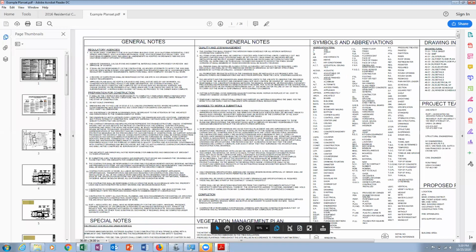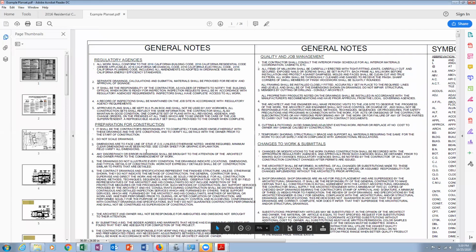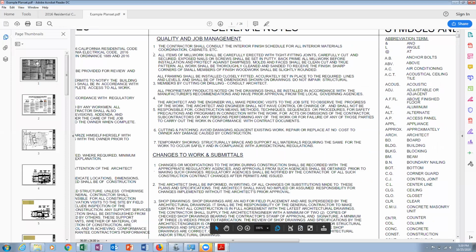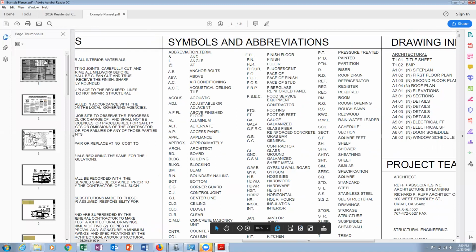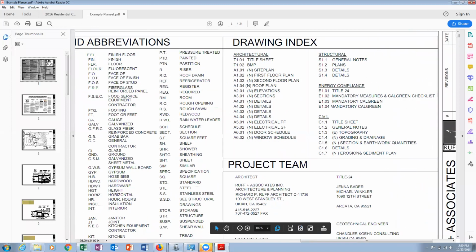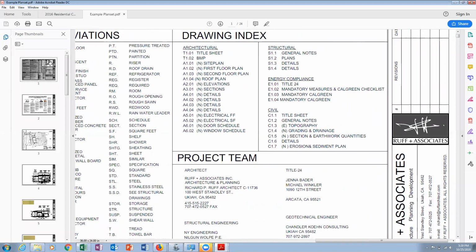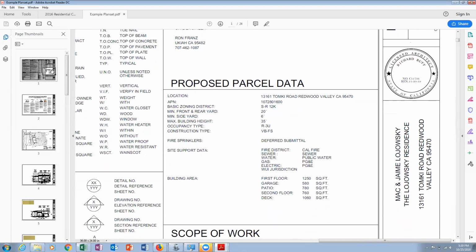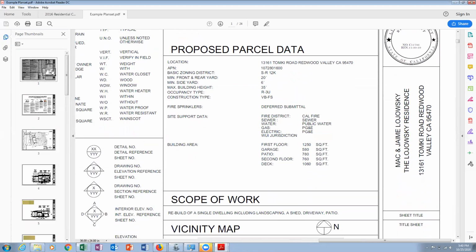On the first page, usually you're going to have basically a breakdown of the project. So these are what the construction crew uses to build the actual house, and most of the stuff is for them and the building department, but we pull certain things off of it that we need. So the information that I like to pull from the first page is they have parcel data.